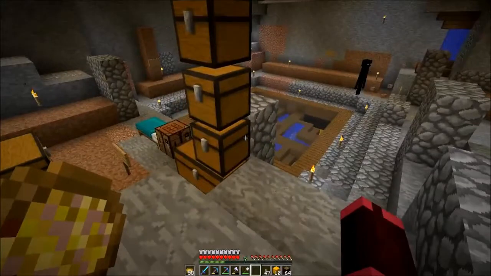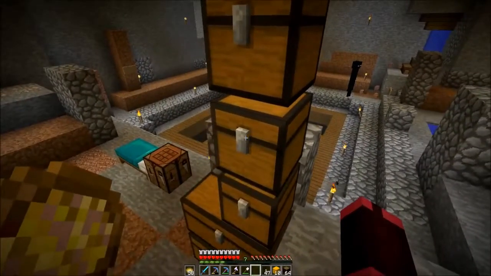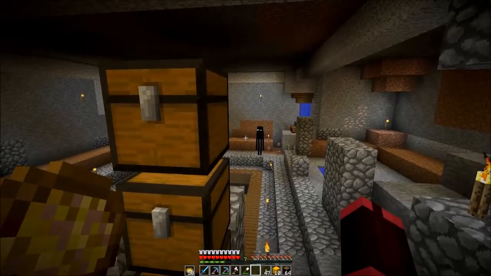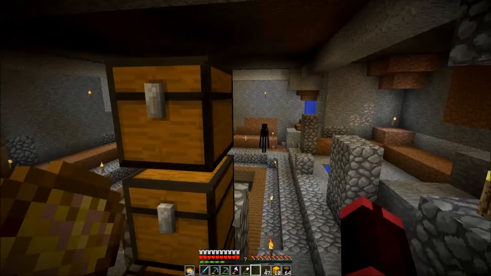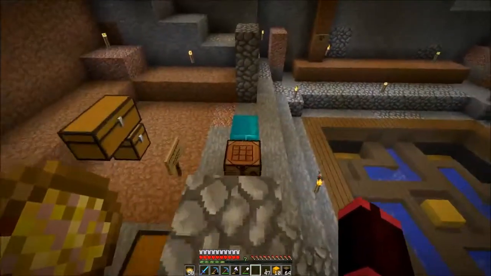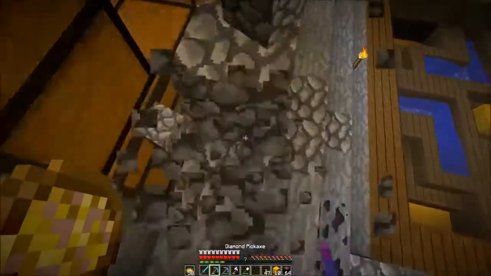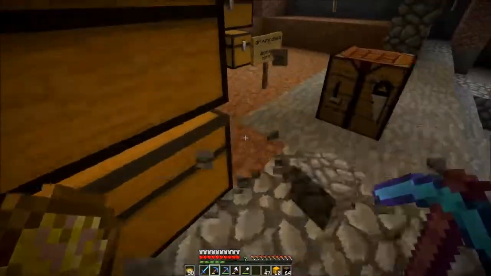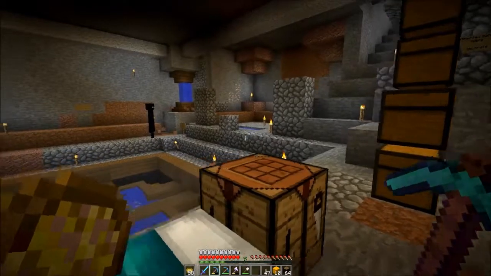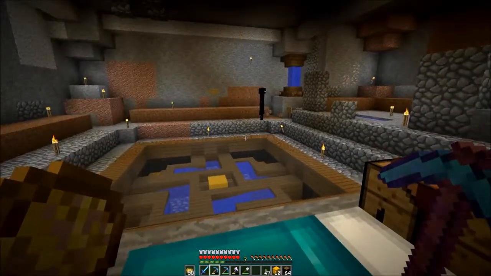So maybe that'll work. I think he doesn't like my display of granite. No? No, he doesn't. I don't think he approves of that. Too bad. I should name you, but I'm not going to, because then I might have to kill you.